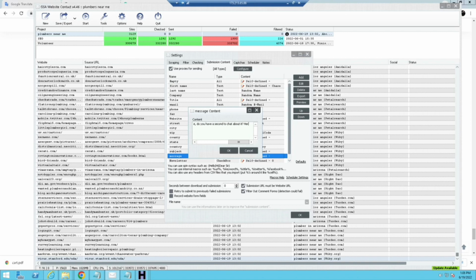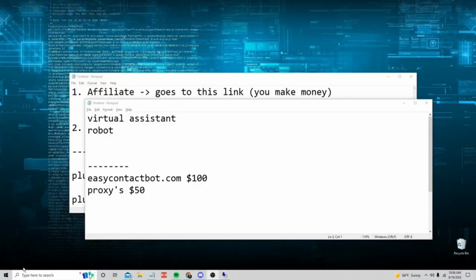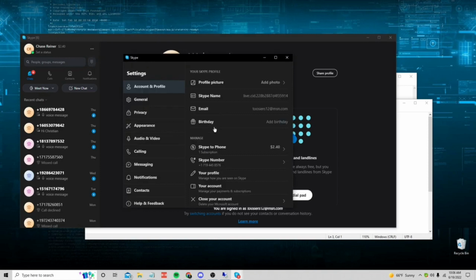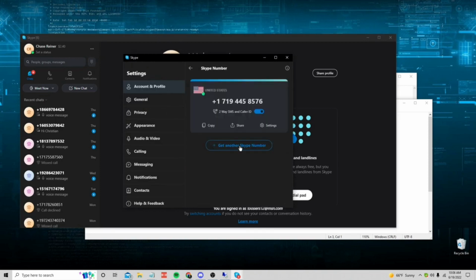Now you can create burner phone numbers, and I'll show you how to create a CRM so that it keeps track of all your leads as well, something like Go High Level. But the easiest way is to go to Google Voice or Skype and just get a free number. So if I go to Skype, this is what I was using for a while. Skype allows you to buy a phone number. If I go to here, you can see all these leads coming in. Go to the little dots up here, settings, and phone number, Skype number.